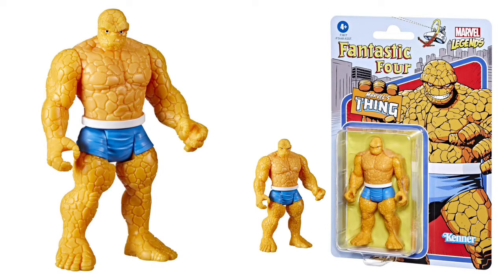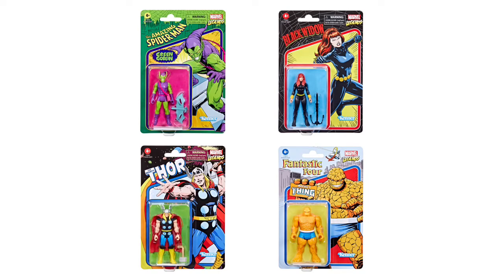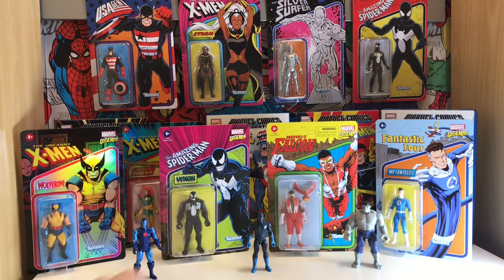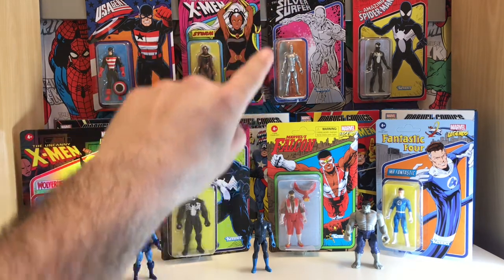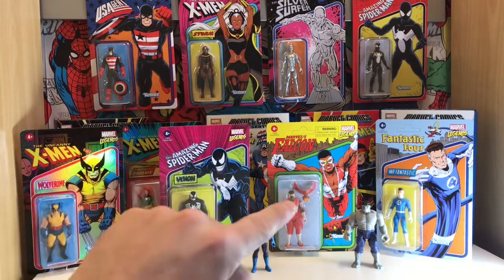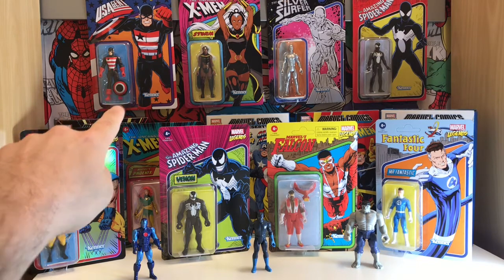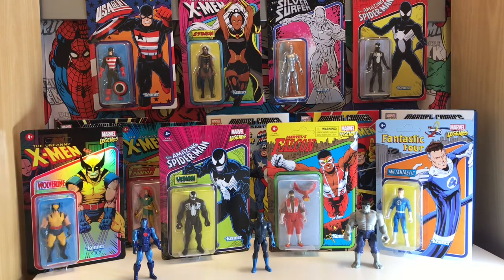Now, what you'll notice looking at these newer releases that are on the way later this year, in 2022, depending on when you're listening to this, is they're starting to come with accessories. On my wish list for the latest wave, I got one right, which is the Falcon. There he is. That was one of the ones I wanted. And he's got Red Wing with him, which I was hoping for. You're starting to notice now that Hasbro are releasing these with some accessories. You've got the Silver Surfer board, which came with that one at the top there. You've got Red Wing here. You've got the US Agent, who came with a shield, as did the Captain America. So we're starting to get there. They're very cool and funky.